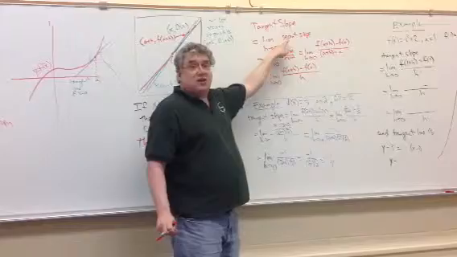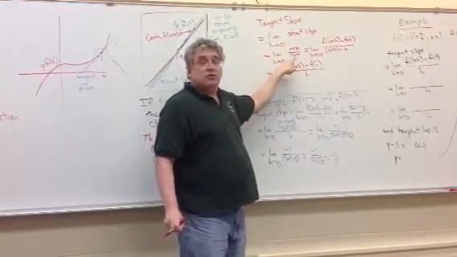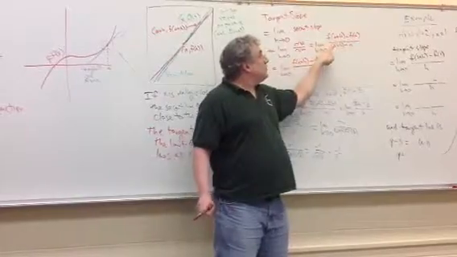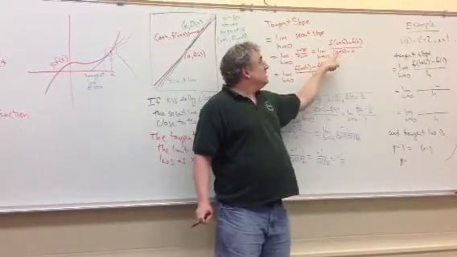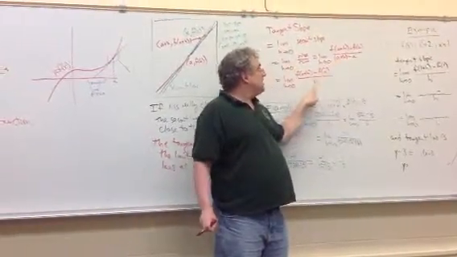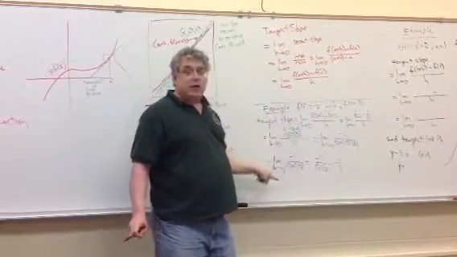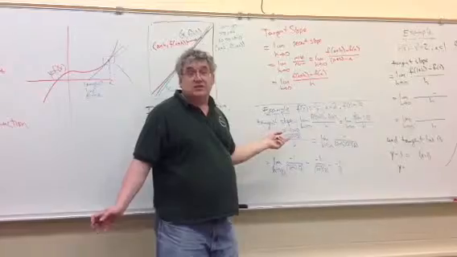So how do you find a slope? It's rise over run. Rise is the change in the y's, the change in the f functions, over the run, which is the change in the x's. There's a little bit of algebra here, not much, and you get to here, which is our basic formula. Don't pay attention to this right now. We'll come back to it. I just didn't have any other board space.